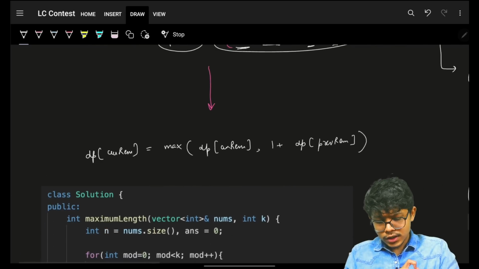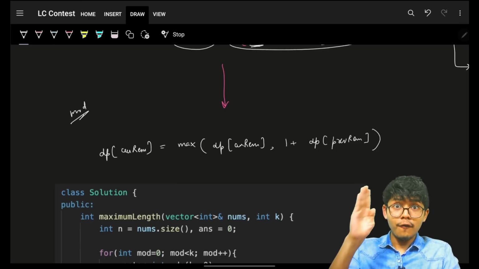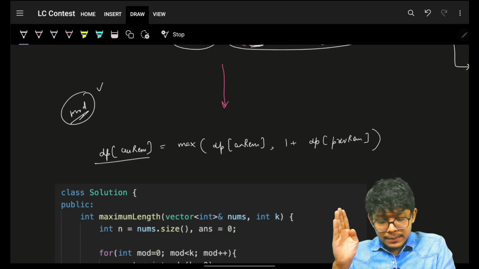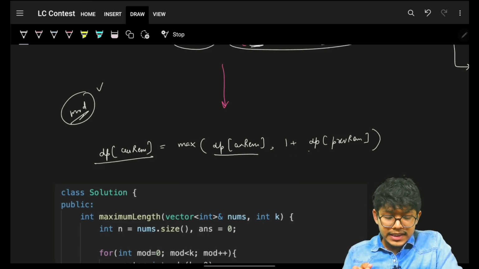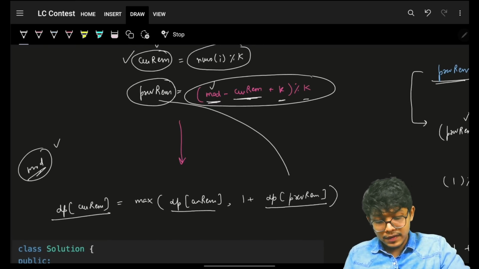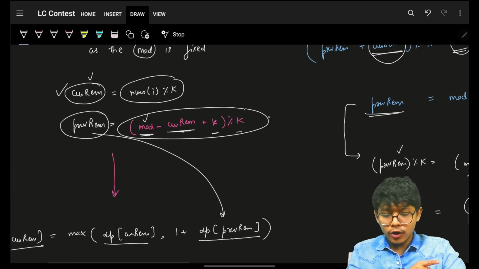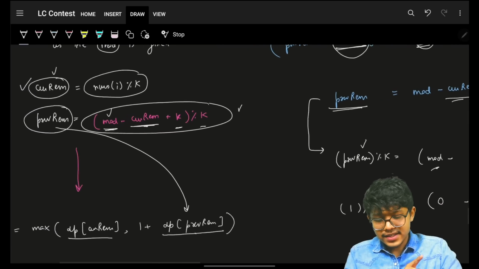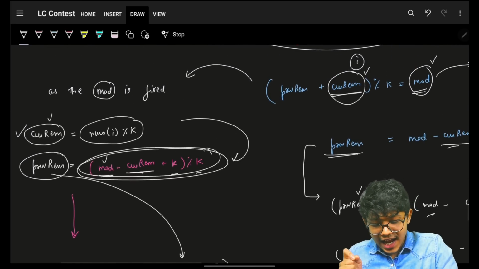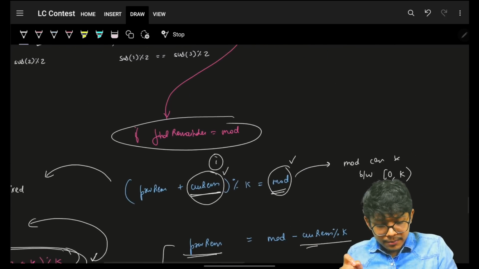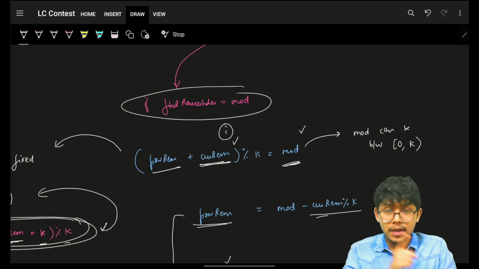So my code can easily become, for a specific mod value which I have fixed, dp of current remainder is the max of dp of current remainder and 1 plus dp of previous remainder, because now the previous remainder is fixed by this formula, and this formula is fixed by the condition that my result should be equal to mod when I add my previous remainder.